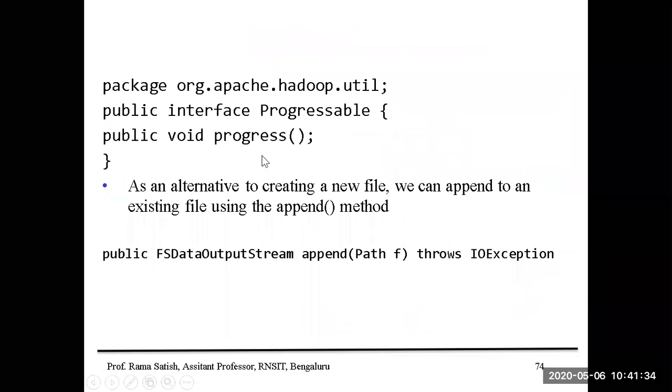And of course, for this we'll make use of the util package. This util package is a special package available in Apache Hadoop. That's why we use it. And Progressable is actually an interface, which has a built-in method. So we'll do it as an alternative way to create a file. Normally, create will create the file if the file size is very small.